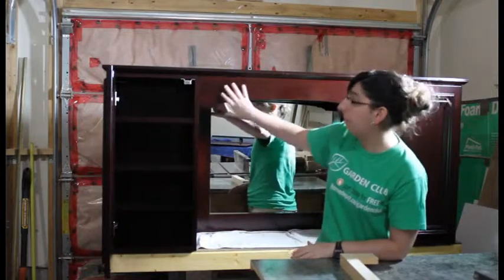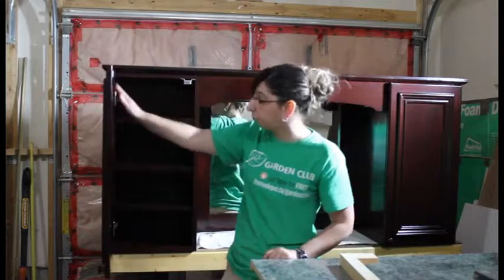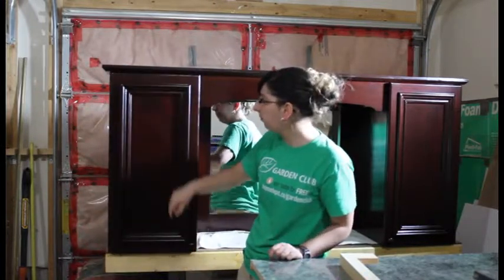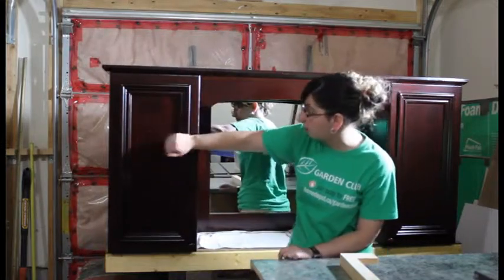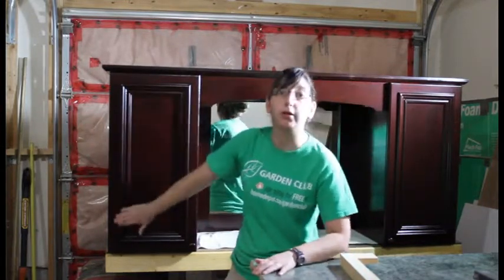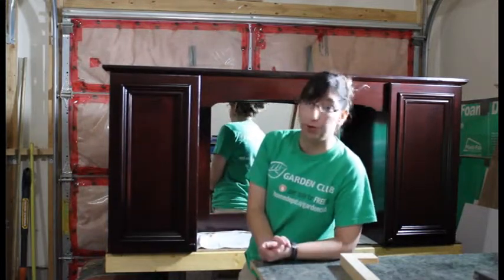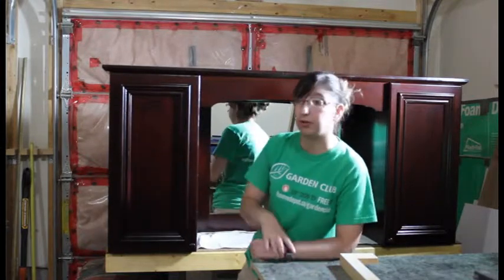I used all maple plywood, like I said before. The doors were done in maple, tongue and groove joints. And for the doors, it's simple, just not quite 1/4 inch plywood for the middle. Basically, this is just regular molding, chair rail molding that you would find. I got mine at Home Depot. You can get it at any local place that carries moldings or anything like that.